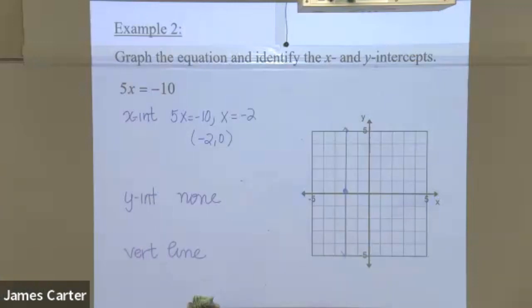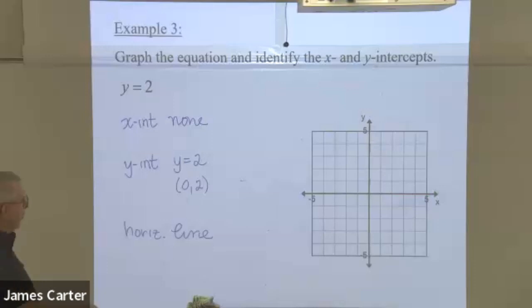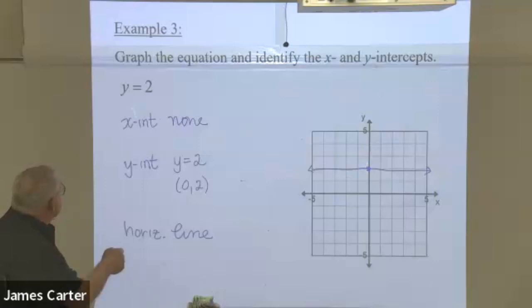And there it is. Okay, here. What kind of a line did I tell you that's going to be? A horizontal line, okay? At y is 2. There's no x-intercept, because it never crosses it. The y-intercept in this case is 2, or simply the point (0, 2), if it asks for the term y-intercept. Questions?